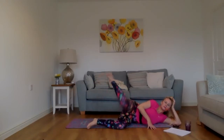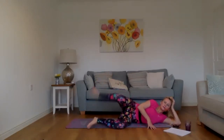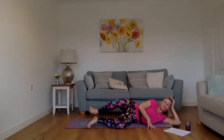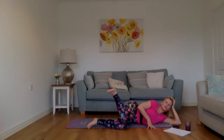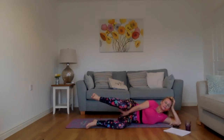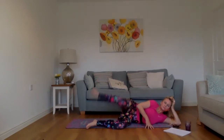Breathe out, breathe in. Okay, one more, knees together. Last one, heels together. Hold it there, make sure there's a gap between your knees and do little pulses. So lift, lift, lift. And pulses. Really feel it in your leg.